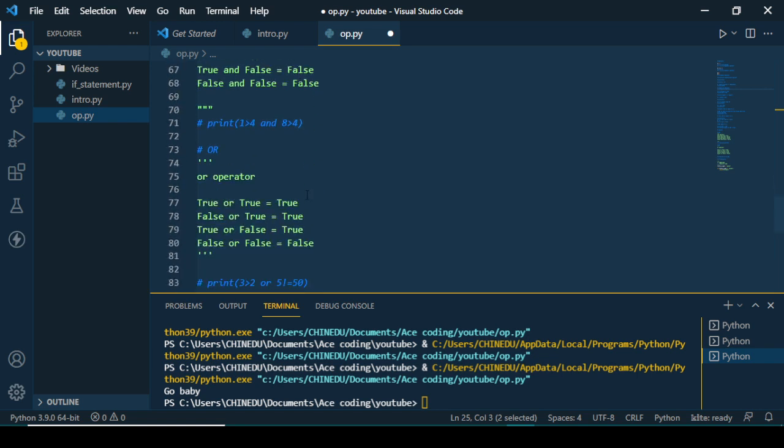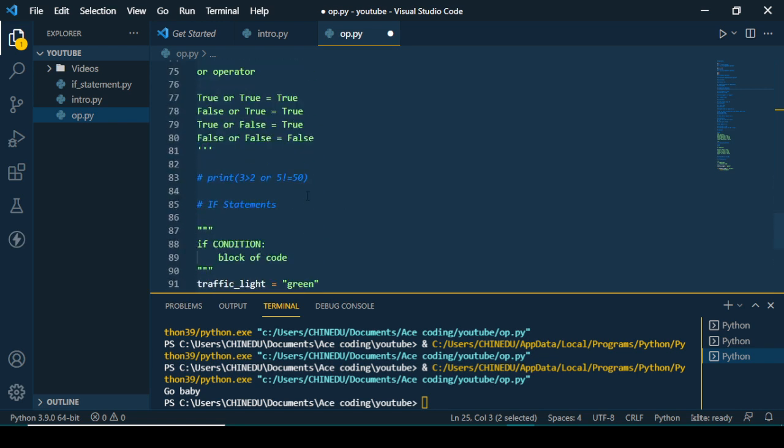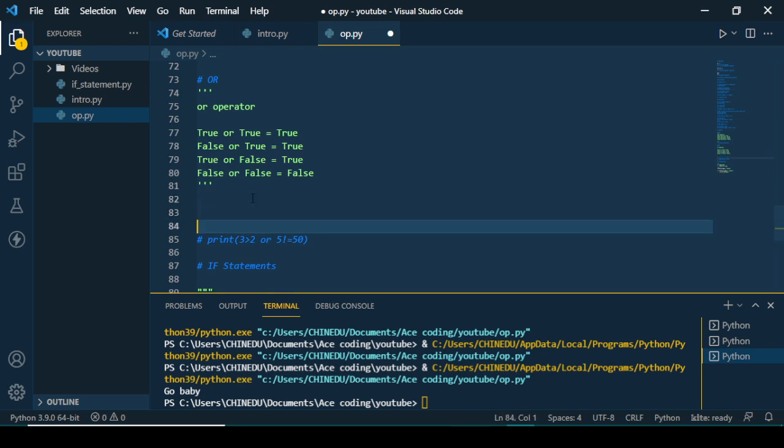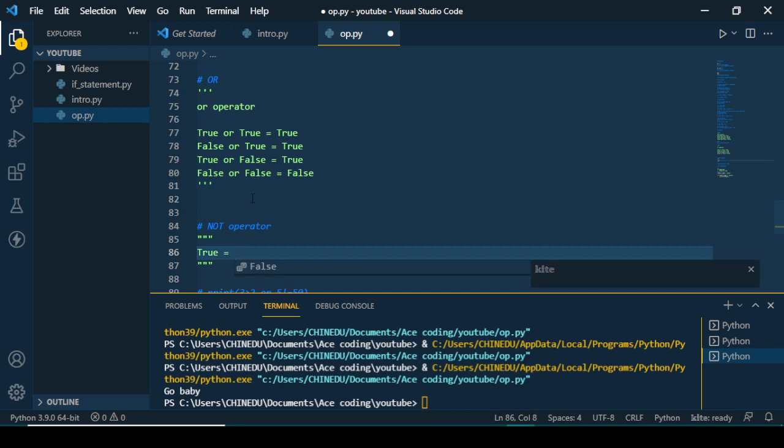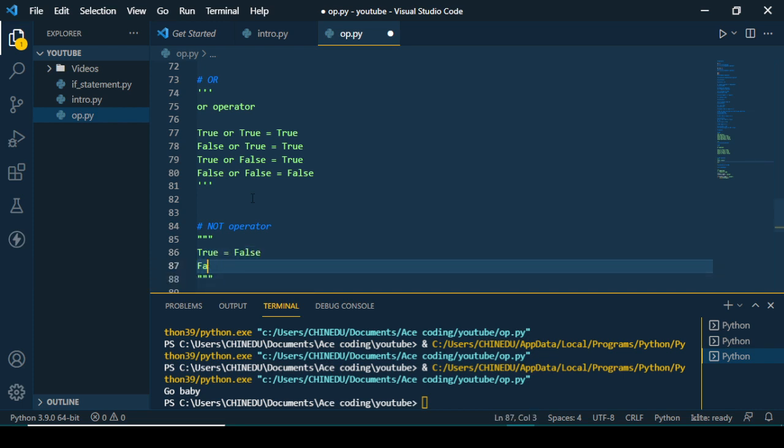Then we talked about logical operators, and look at me, I forgot about one important one. The last important one that we have is the not operator. Sorry for missing it. For those who are hanging up on the video, it's good for you, please just look at the video. The not operator only takes one condition. If that condition is true, the not operator converts it to false, negates it to be specific, and if it is false, it converts it to true.